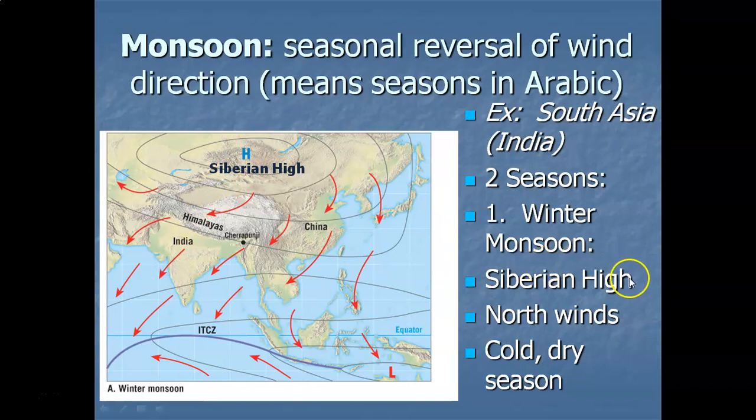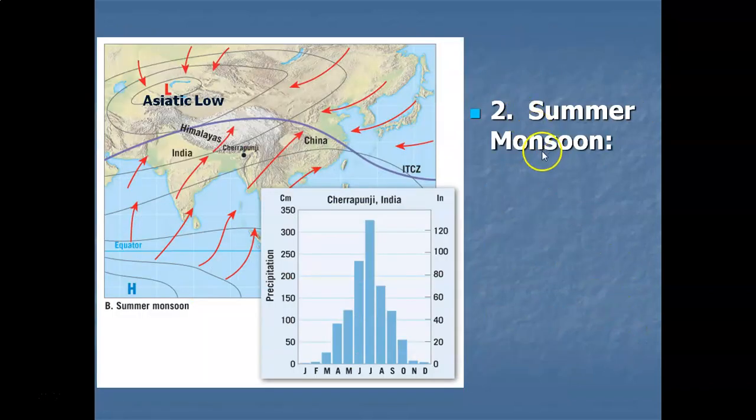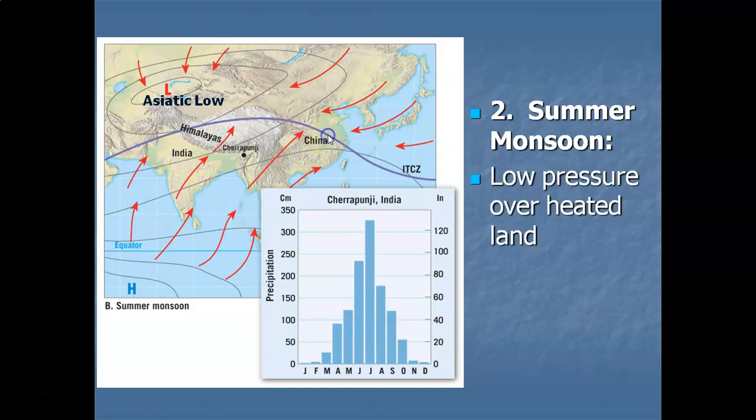Now let's move on to the famous summer monsoon. So here we've got the picture in July, let's say, and the landmass of Asia gets really, really superheated in summertime, and a low pressure system develops over the superheated land. Now, we didn't give the names here, but it is called the Asiatic low. There's the low pressure over the superheated land. And now, of course, the Asiatic low, this low pressure system, is not going to form at the exact same location as the Siberian high.